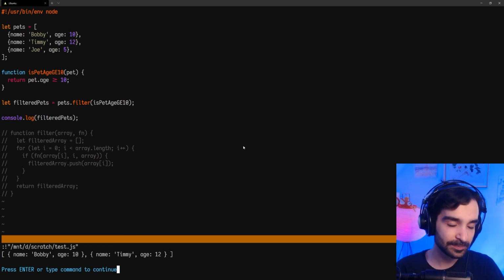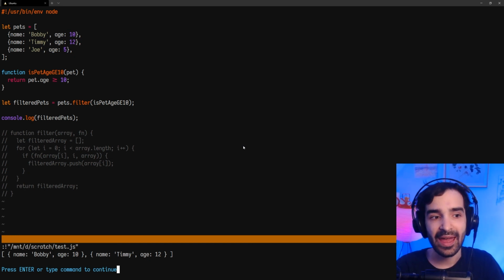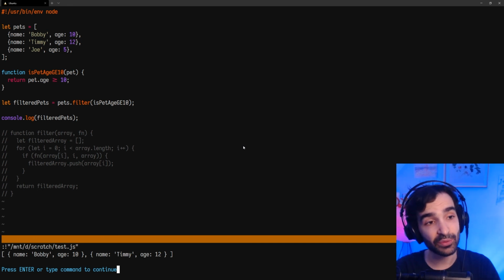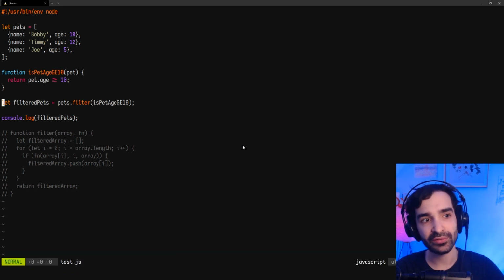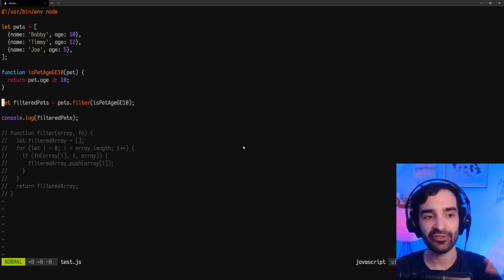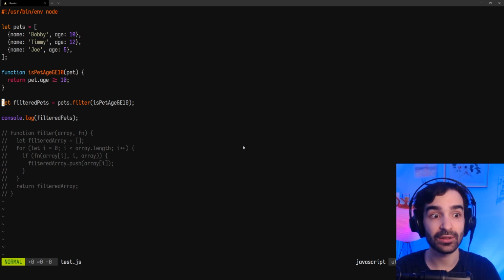So in short, that's really it for filter. If you have a list of things and you would like to return a subset of those things based on some condition, instead of going through all of those things individually, I would recommend that you use filter with a function, pass a function to it which describes whether something is true or not, and use that because it's going to make your code a lot shorter and a lot clearer.